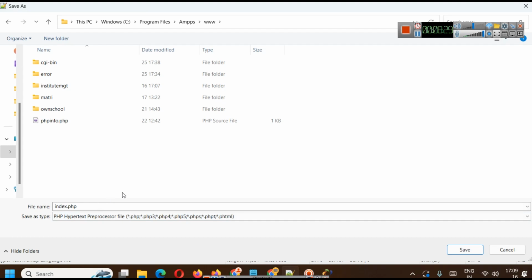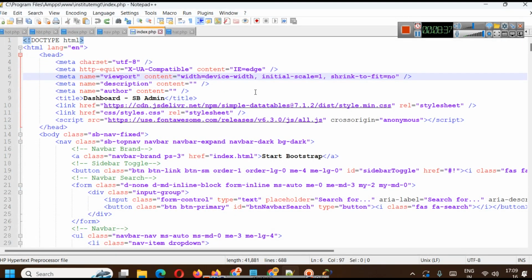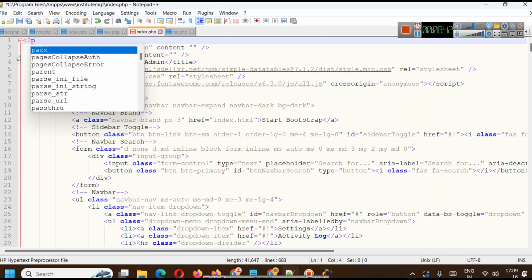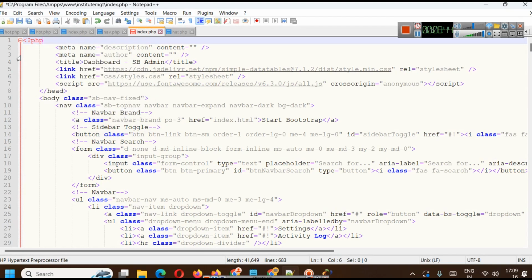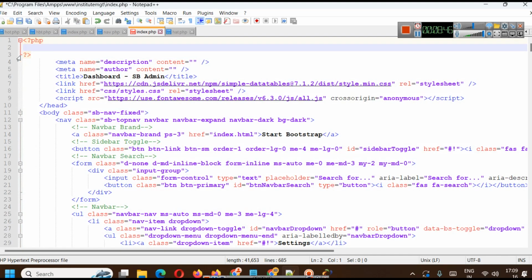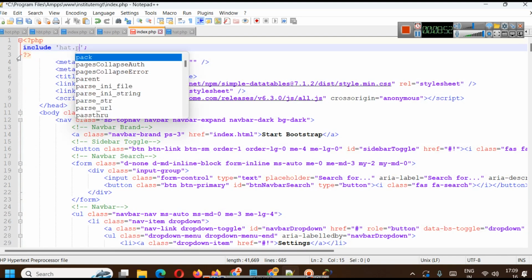Okay, so in XAMPP, in www institute management, we will save it as index.php. Since everything above this is saved as head above title, we will simply call it include, and in include we will use head above title.php.